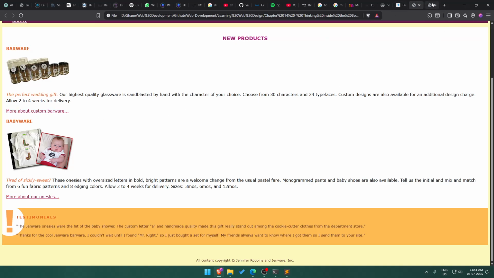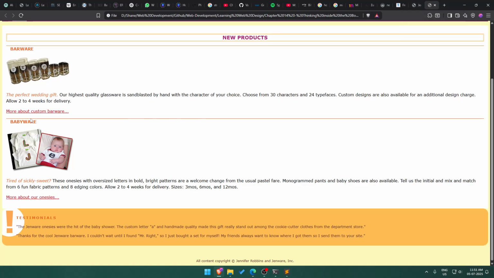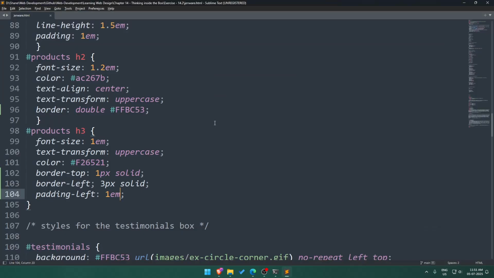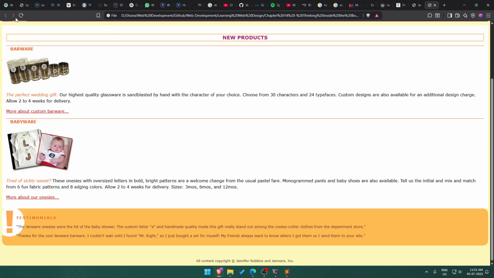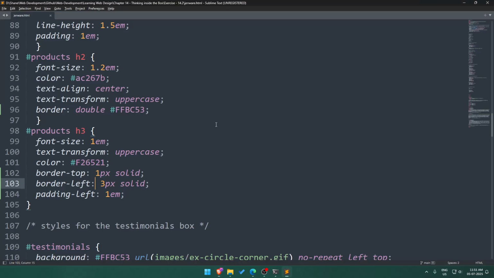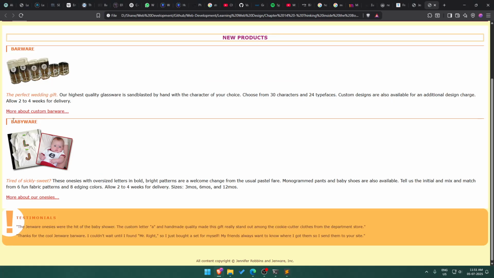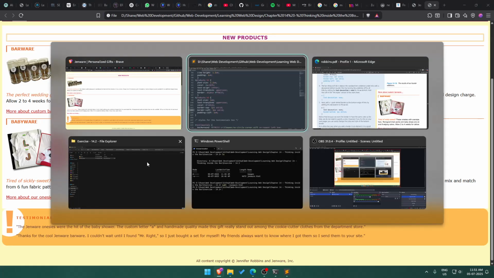Baby wear. Right, there we go. 3 pixel bar, baby wear. These borders, and a little padding to the left.